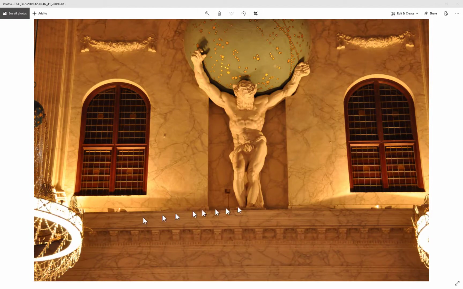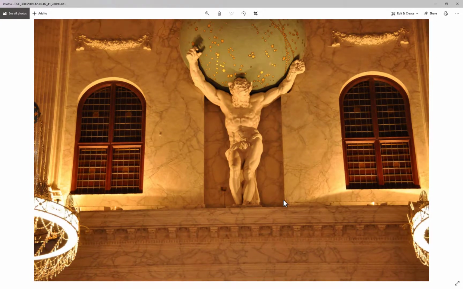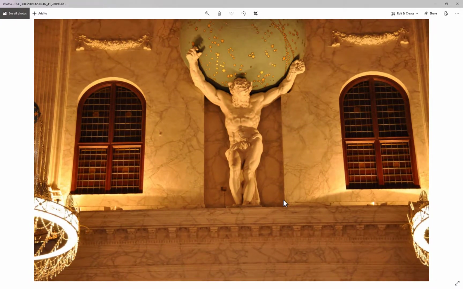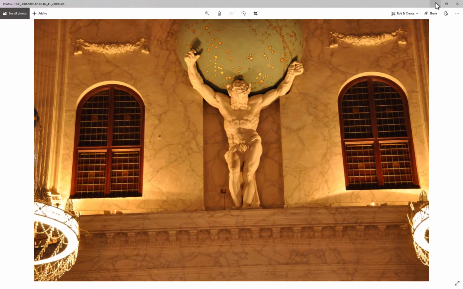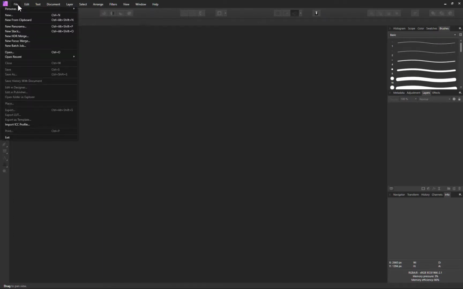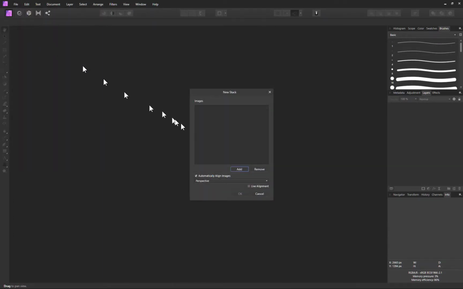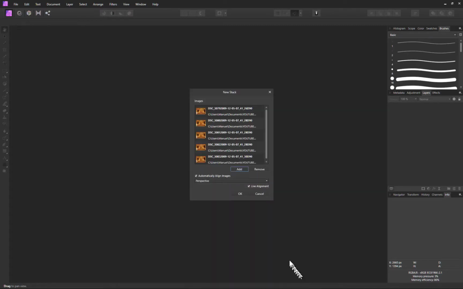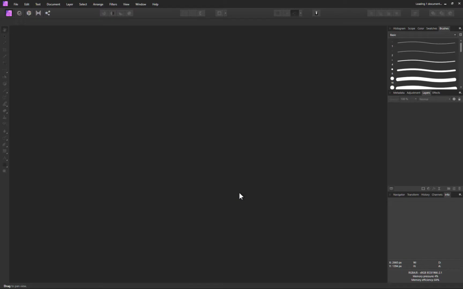Next, I'd like to demo the built-in stacking feature. For this demo, I will use several pictures from a similar vantage point. Notice that these 5 pictures were taken without a tripod, so there are perspective variations that Affinity Photo will take care of. So let's try it. First, select New Stack. Then click on Live Alignment followed by Add, and I will select the 5 pictures that I previously showed you. Then click OK, and we will give time for the tool to do the alignment. When completed, we can see the result of the alignment as the top layer.